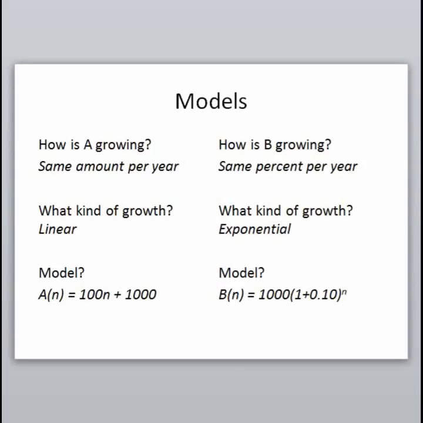For savings plan B, we're increasing by the same percentage each year. We're going up by 10%. Since it's a percentage change, that's an exponential function. So our balance in account B, based on the number of years, we're going to put our initial value first. We started off with $1,000. So that comes first. Then we have our parentheses. Then 1 plus our percentage written as a decimal. In this case, it was 10%, so we write that as 0.10 to the n. So you can see these are our two different models, and then we could plug in the number of years and see how much money we have. So we could plug in 5 for n in both equations to get the last row of our chart.